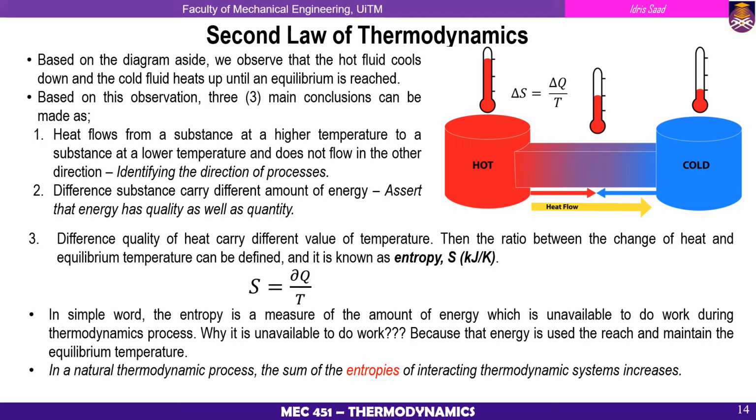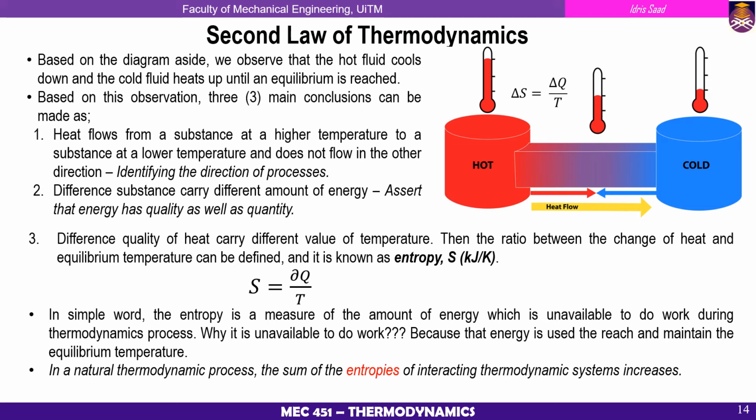As for the second phenomenon, if we change the type of fluid, let's say the first one we use water, then we change the water to cooking oil, then we change the cooking oil to mercury, and so on, we will have a significant change in the time for the substance to reach equilibrium temperature, as well as a significant difference in the equilibrium temperature, with the different types of substance that we use.